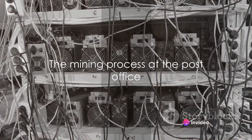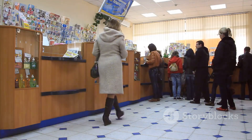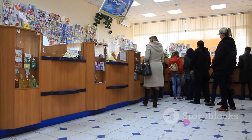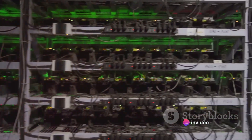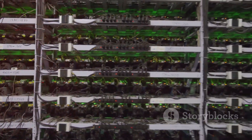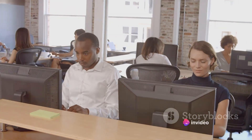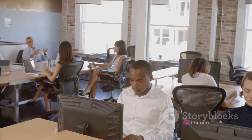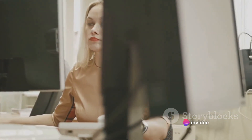So how did I manage to mine 2.3 bitcoins from a post office? To mine bitcoin, two key resources are needed: a steady supply of electricity and a robust internet connection. And a post office has both in abundance. Bitcoin mining requires powerful computers running complex algorithms around the clock — it's energy intensive. A post office, with its regular business hours and often overnight security, typically runs on a continuous power supply, making it an unlikely but potentially effective place for bitcoin mining.